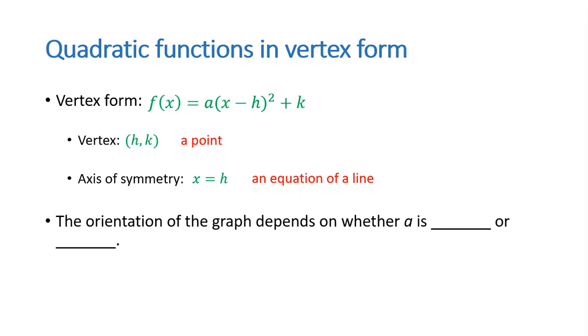We decide which way we're oriented based on whether a is positive or negative. So a is the number out front. Remember, having a positive or a negative out front determines whether or not we have a vertical reflection. So if we have a negative sign out front of our problem, that's considered to generate a vertical reflection if we were to treat that as a graph transformation. So if a is positive, both the tails on the parabola are going to be pointing upward. And if a is negative, both of the tails on the parabola are going to be pointed downward.